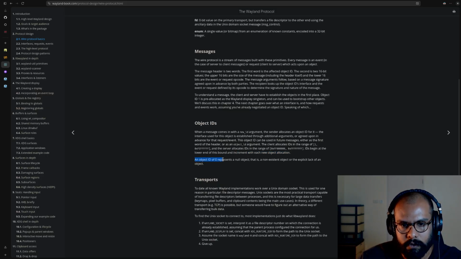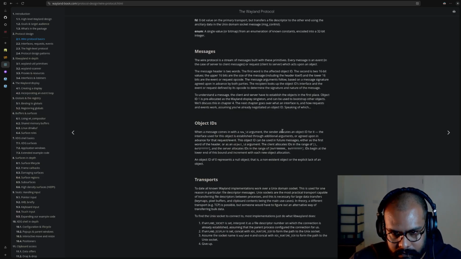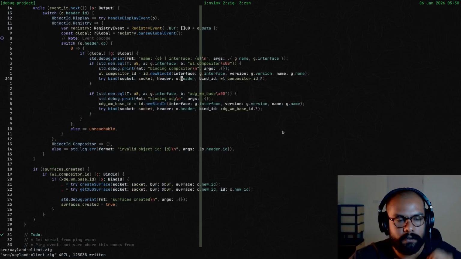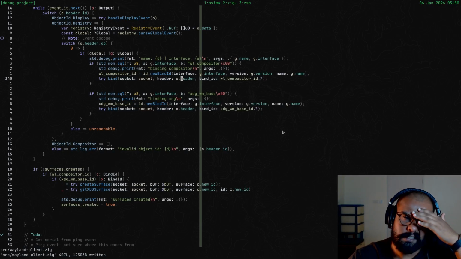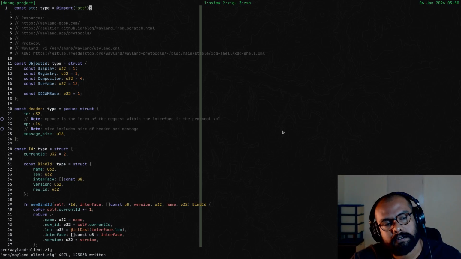An object ID 0 represents a null object that is non-existent, or the explicit lack of an object. Okay, I do need to allocate an object ID for it myself. So I was wrong when I made this understanding. I don't know why I thought that.